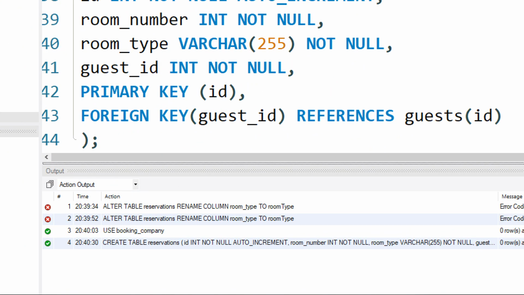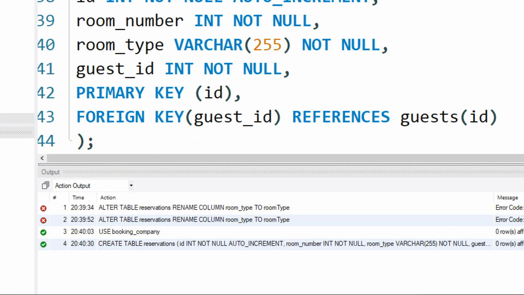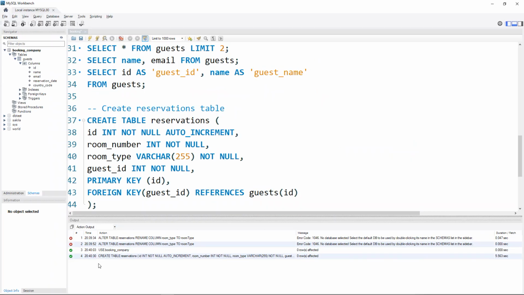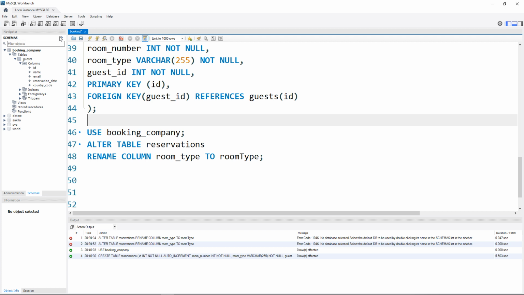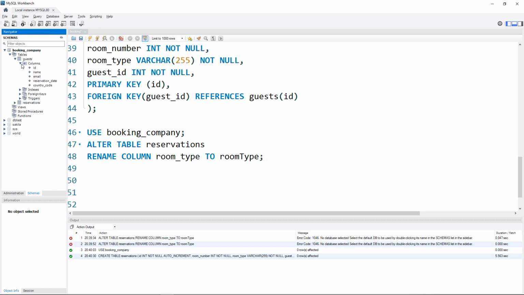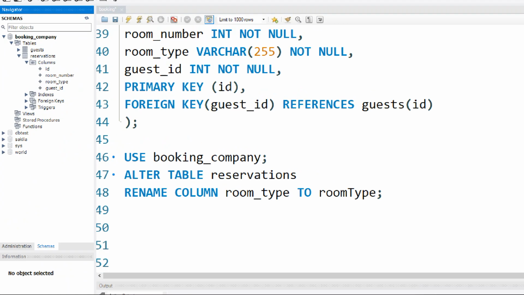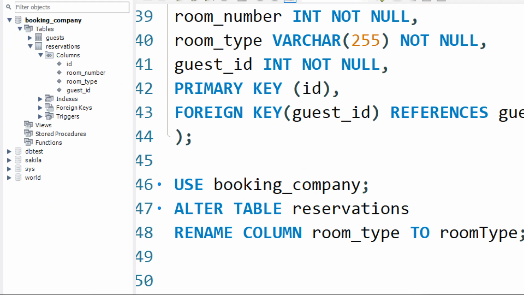All right, so you can see that the create table reservations statement is successfully executed. Perfect. Now let's refresh our schemas. And now in the tables, we have the guests and the reservations. And in the columns of the reservations, we have ID, room number, room type, and guest ID.